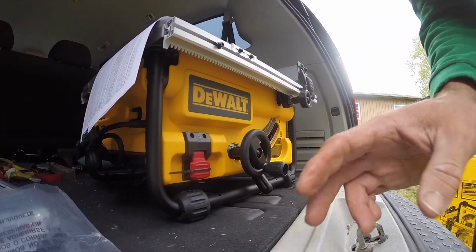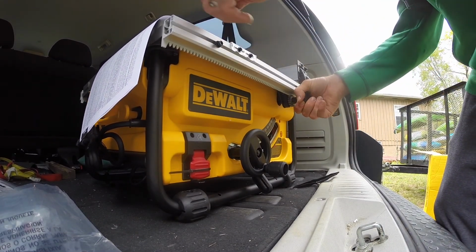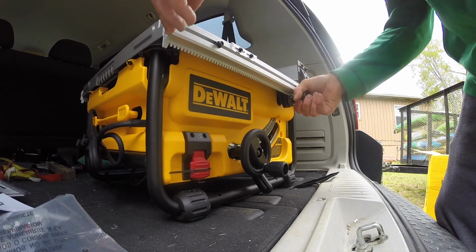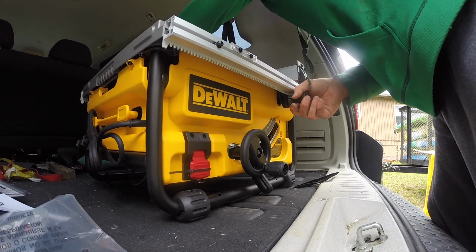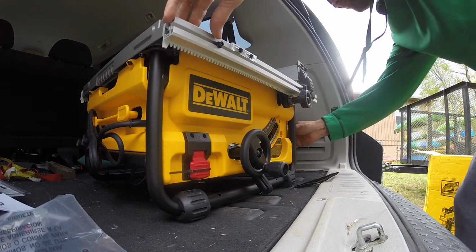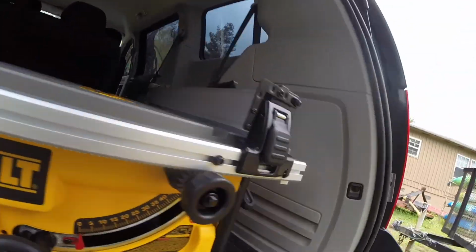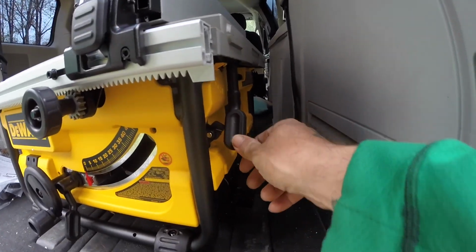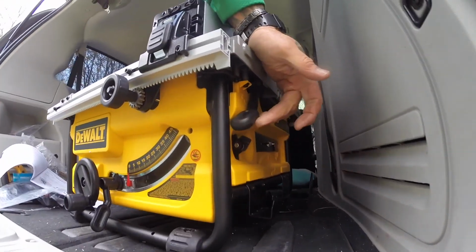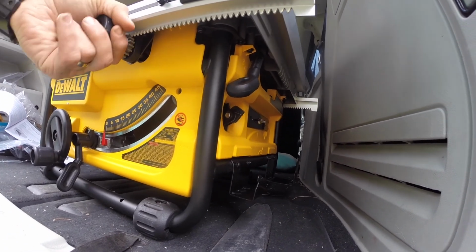I know this knob here, sorry, this is in the back of the van, but I'm going to use this thing. So this knob here is for turning the whole rip fence. So if you need to go out, it must lock somehow over here maybe. Yeah, it has a lock. I'll show you that lock. Right here's a lock for that. Push that in and it won't move. Pop it up. And now you can extend the rip fence out to the 24 inches.